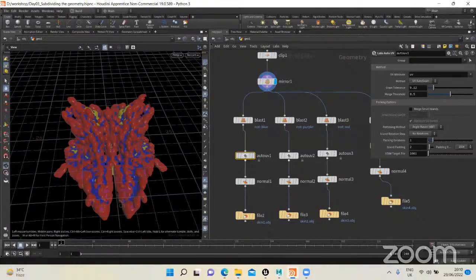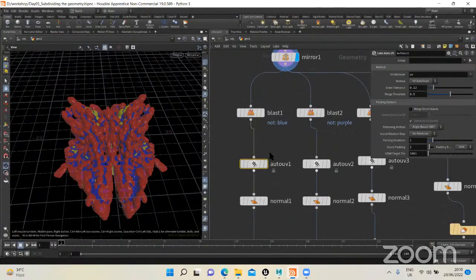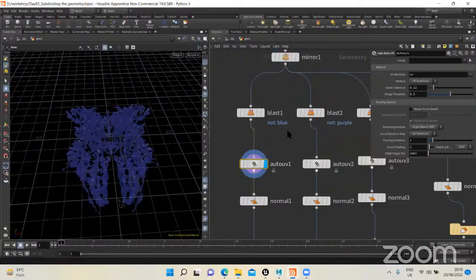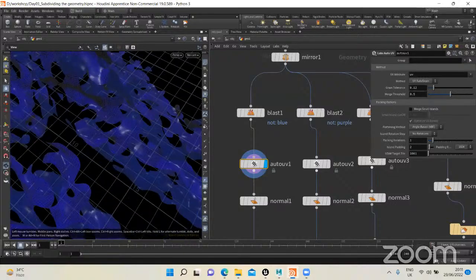And just for this sake, you can either take this geometry back to Maya and do a spherical UV map like how Pedro showed. But since I didn't have a lot of time, I just used the auto UV in Houdini. So be mindful that if you're using a texture in Unreal Engine, like a concrete or something, it's good to take this to Maya, do a spherical UV wrap, and then take it to Unreal Engine. Because this auto UV just makes UVs for the namesake. The maps are a mess.